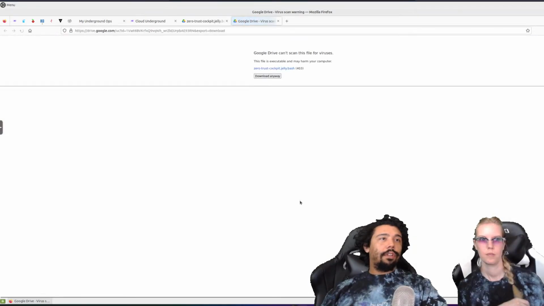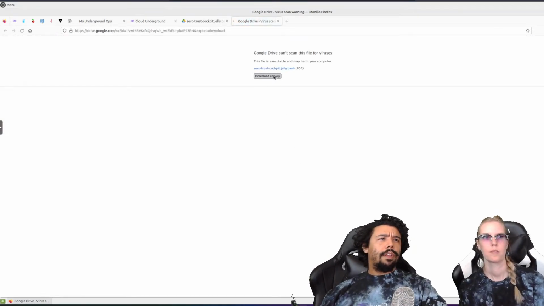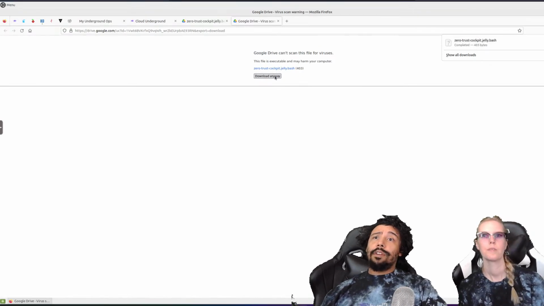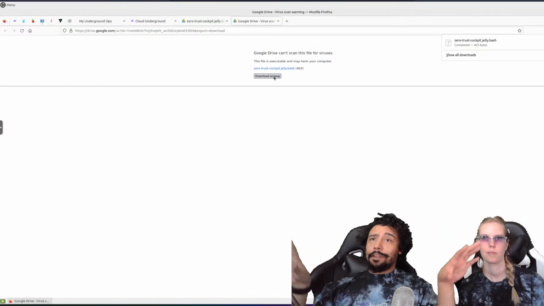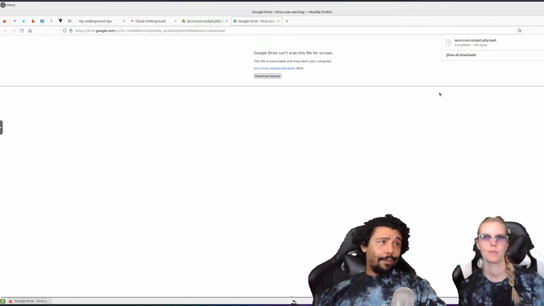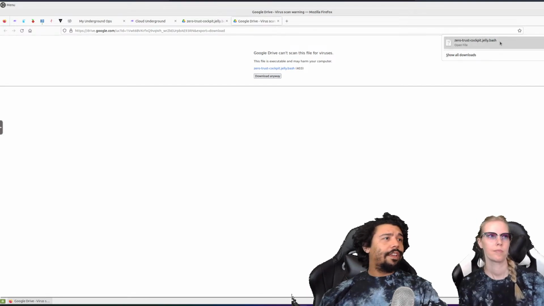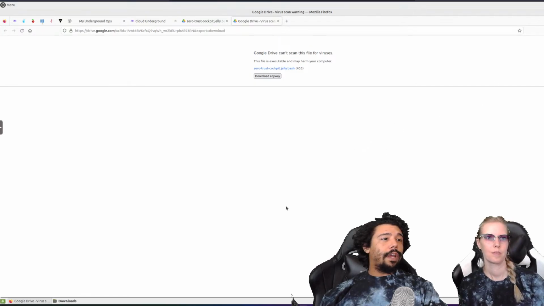I'm going to download the jelly.bash file and we're going to download it inside of the Underground Nexus. So if you're sketched out about the file, download it inside of the Underground Nexus and not outside of the Underground Nexus, and you don't have to worry about it being on some other part of your computer in like Windows or something. But it's not malicious, it's just a file, and you can inspect it. So let's go ahead and open this file.